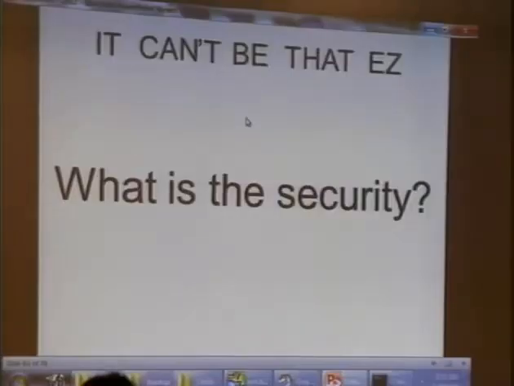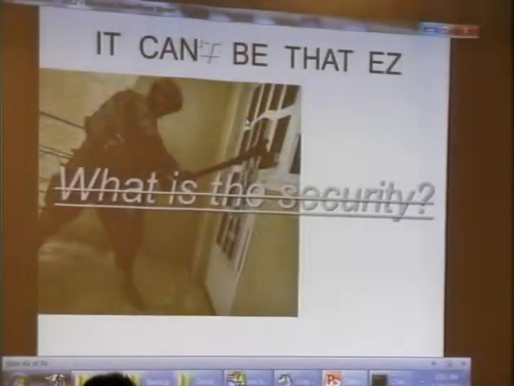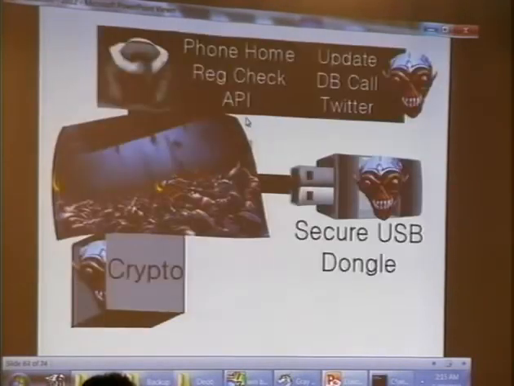And you can use packers and crypto, but in the end, it comes down to architecture. So what's the security? We can just bash it across. We can just rip right through most security features. But if you bake in security, that's better. Because eventually they're going to be able to take out your client.